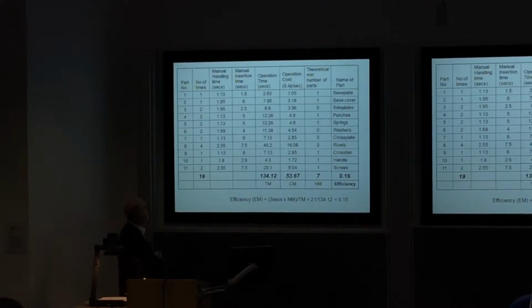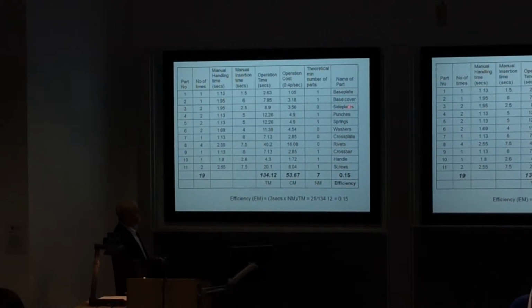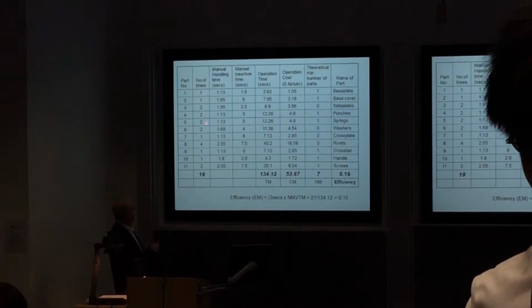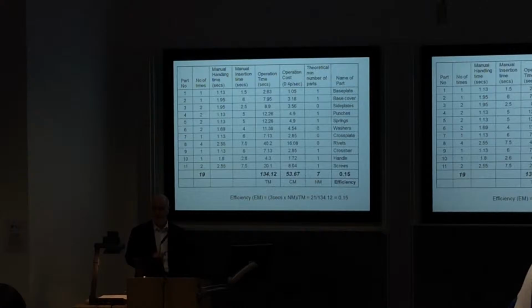11 different parts. This is the number of times that these parts are used in the assembly. For example, we've got two of this component, which is a side plate. We've got two punches, we've got two springs, we've got two washers, and we've got four rivets. And finally, we've got two screws to screw the part together. So that total number of parts is 19, but there's 11 different parts. You see the difference between that?